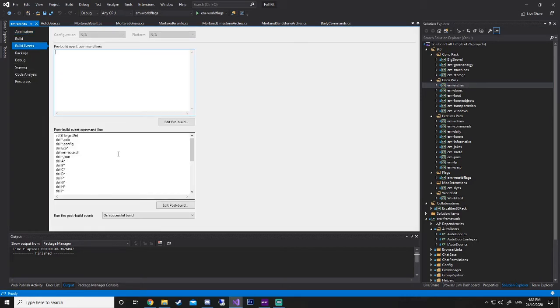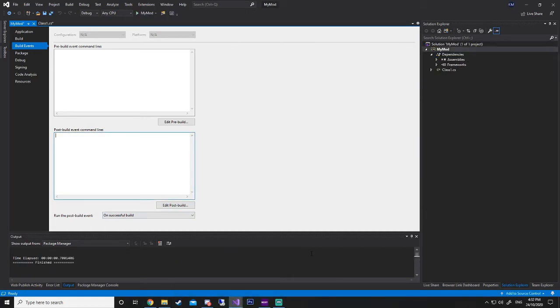So in build events here, you see we have the post build events. We are deleting specific files from our target directory, which is the directory that it builds to. And we're deleting anything that isn't related to our mod's name at all.